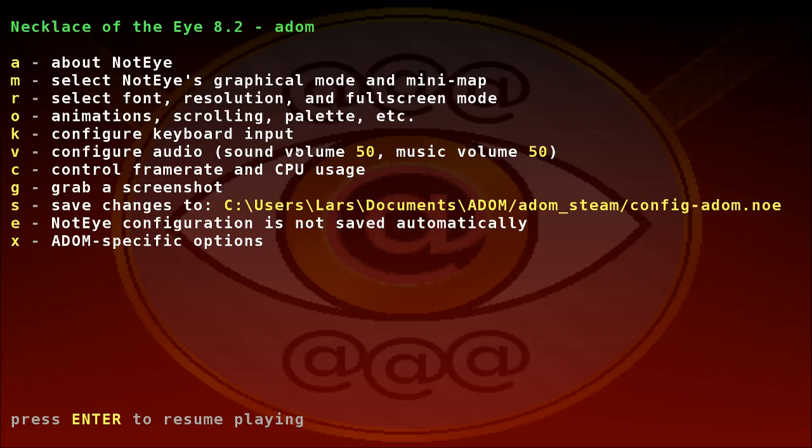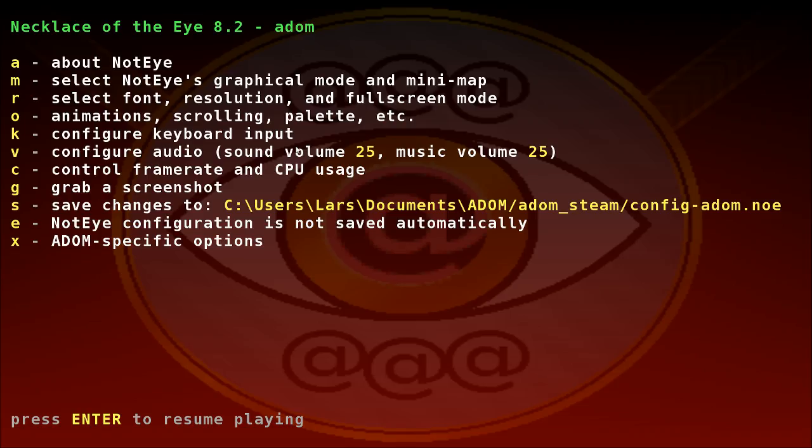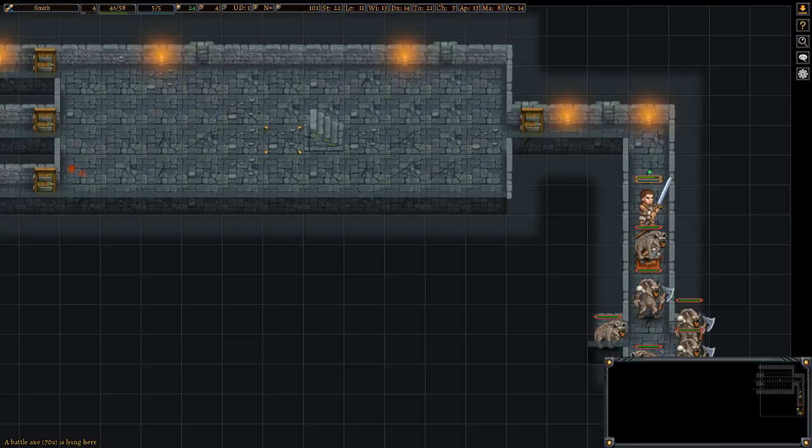Oh, also, first let's check the settings here. I think the volume is too loud again. There. Check how that sounds on the stream.